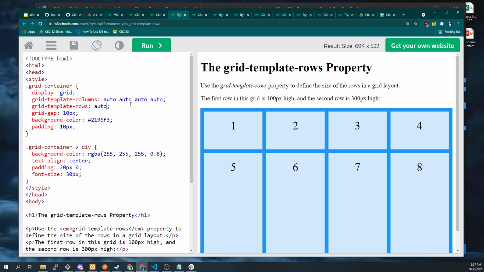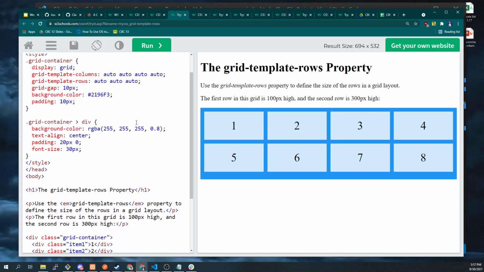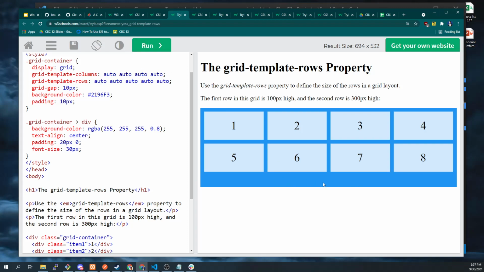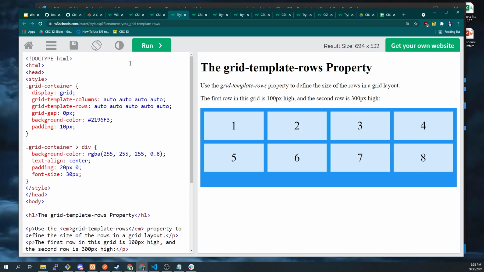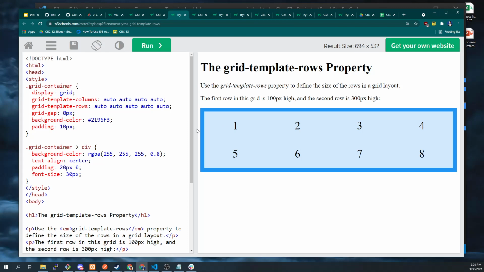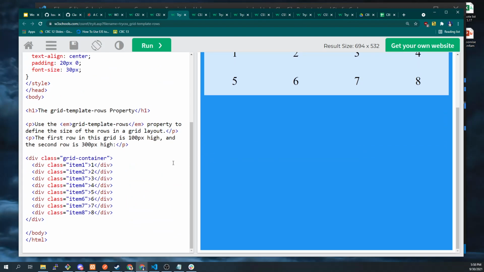So if we did auto. We could even put, like, if we ever have a 3rd column, you'll notice that this has added a row even though there's no content in there. Can you kind of see that size? If we added a couple more, it'd probably be even easier to see. Auto. There are invisible rows here that are taking up space because we have a grid gap. If I change this grid gap to 0, now it's there. But if for some reason I needed my 4th row to be 400 pixels, it's going to preserve that space for us, even though there's no content in there.